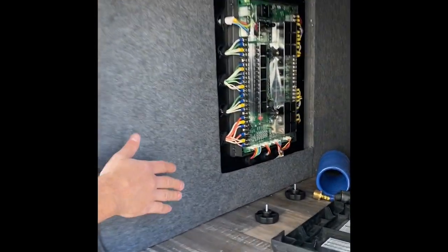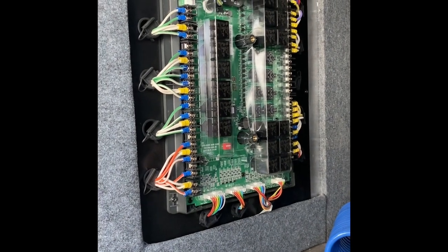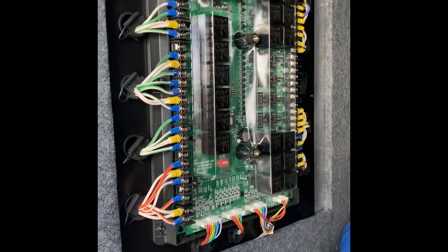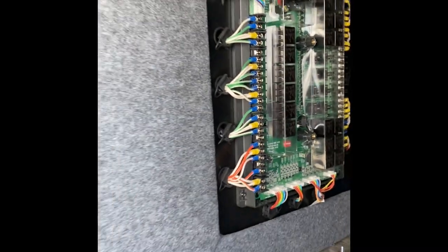Additionally, inside here is gonna be the brain to our in-command system. The in-command system allows our customers to be able to control the functions of the coach via Bluetooth on their smartphone or the tablet on the inside of the coach. But more importantly, what's on the inside is something that I want to highlight. So Keystone RV Company uses a system called color-coded and numerical-coded wiring. So every wire that is in one of our coaches is going to be color-coded and numerically coded, which is going to give you a system that is clean and organized, and it's going to make troubleshooting so much faster and easier for the service department so that that customer can get in and out faster and do what they actually bought the camper to do, which is go camping.